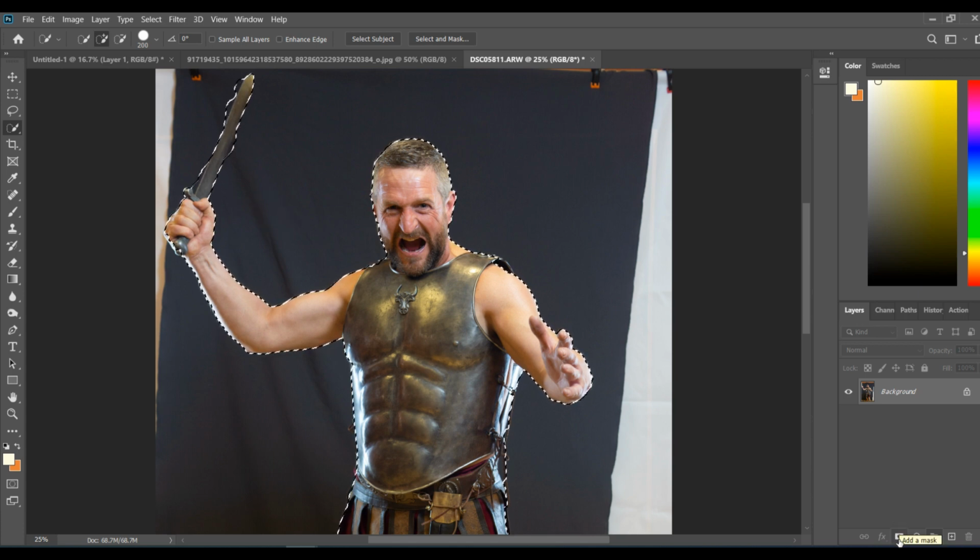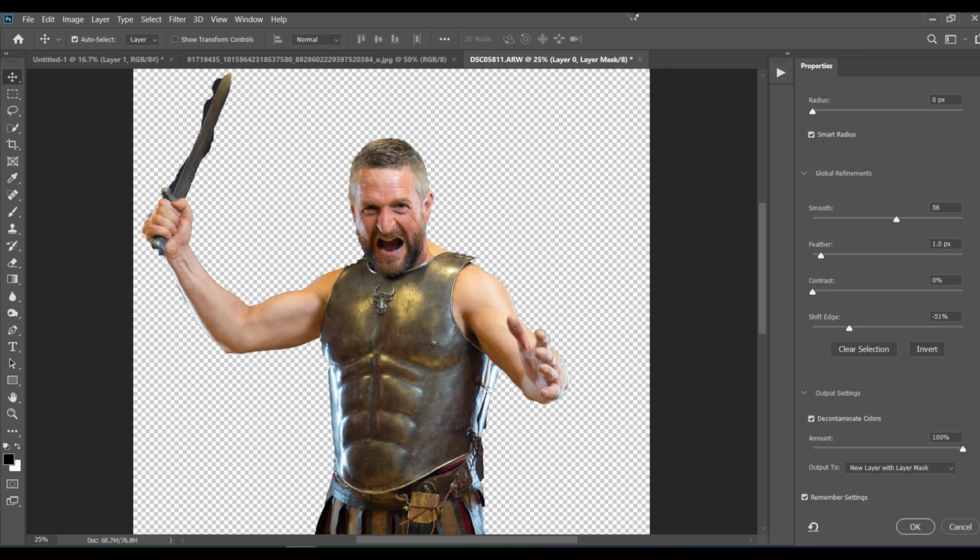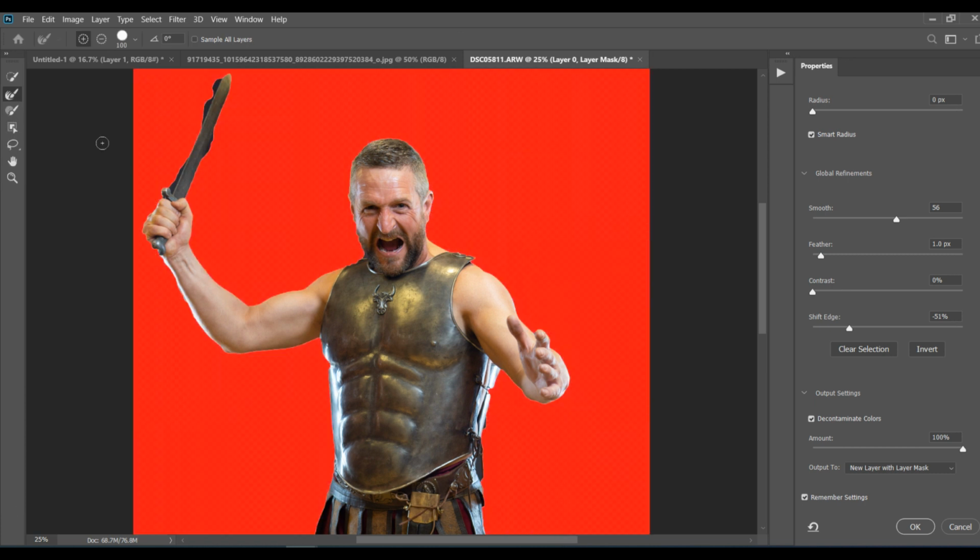So say you have this selection that you want now, you hit the mask tool. See, it's cut it out now. But you can see here, it's not great. You might want to, hold on a second, with the layer mask selected, you can double click it and it opens up this refine edge tool. Once that loads up, oh, come on, here we go. So you have the refine edge tool, which then you can paint out areas you don't want, and you can paint in areas you want.